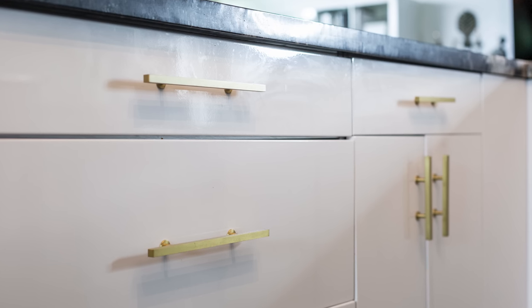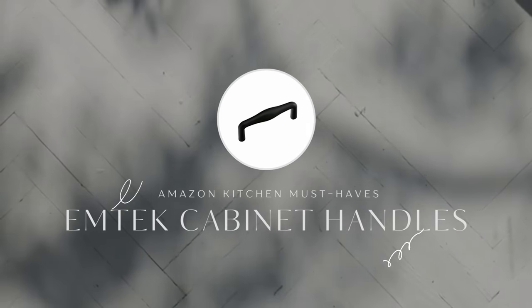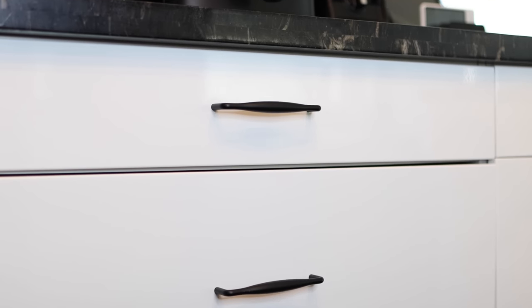You might remember from my recent video on the worst interior design mistakes I've ever made — it was sourcing open-ended kitchen handles. I hated those open-ended brass kitchen handles. It was a European bar style, and my clothes always caught on them. I have a pile of t-shirts with holes in it. It took me a few years, but I finally found the perfect curved, closed-ended handles to replace the brass ones on Amazon. They're from a brand named EmTech, and if you've ever done any home remodeling, you'll know that EmTech has the best door hardware and cabinet hardware hinges on the market — very luxurious, solid, well-made, and at an affordable price point.